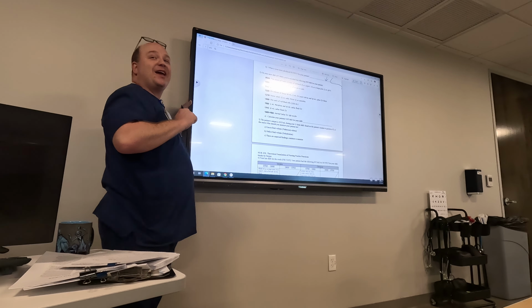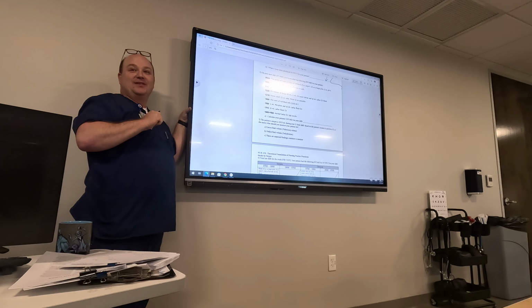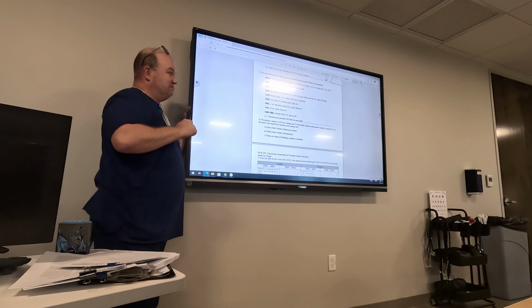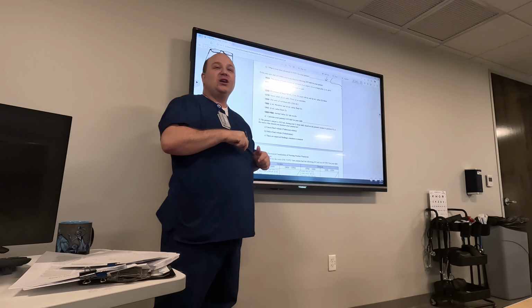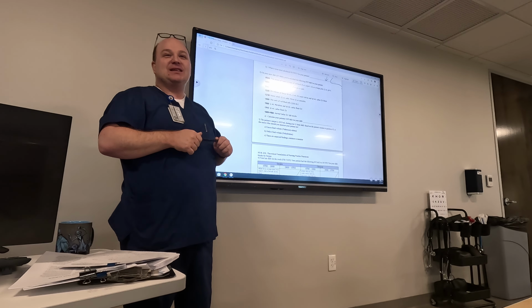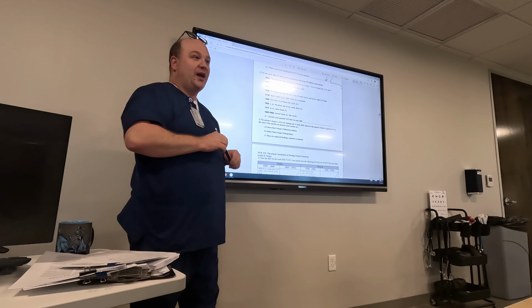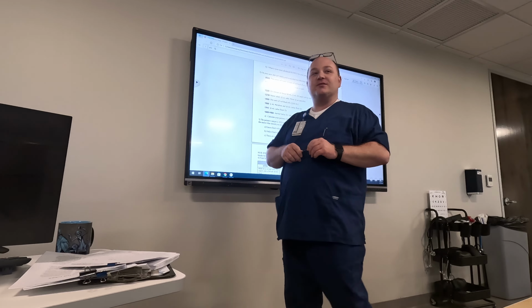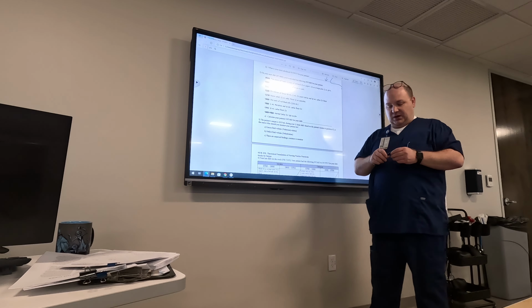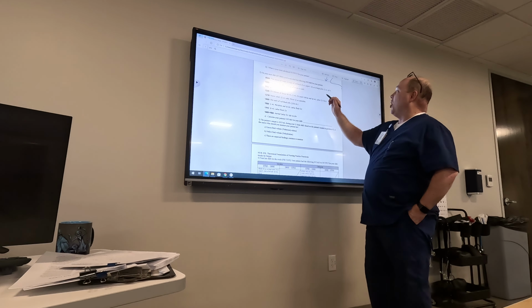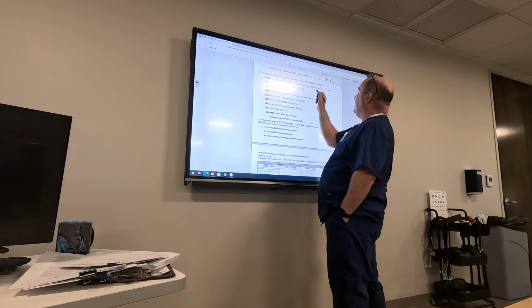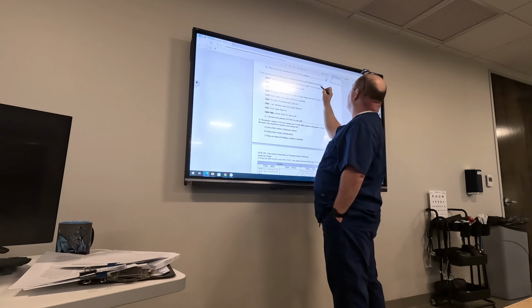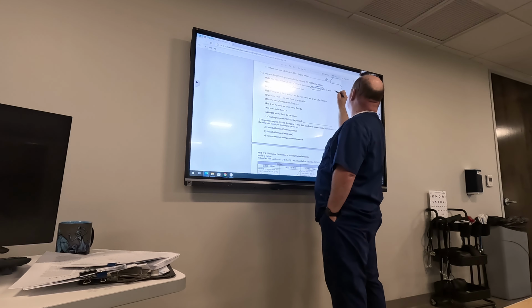Actually, the yogurt does not count as a liquid. It's a full liquid diet, but the yogurt does not count as a liquid. If it's in a liquid state at room temperature, then it counts as a liquid. So it's 900. The only thing in that whole time frame that's going to be calculated is the orange juice. So we should have 360.